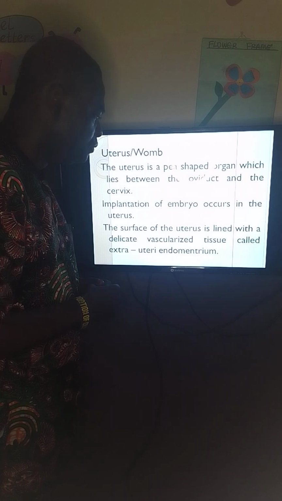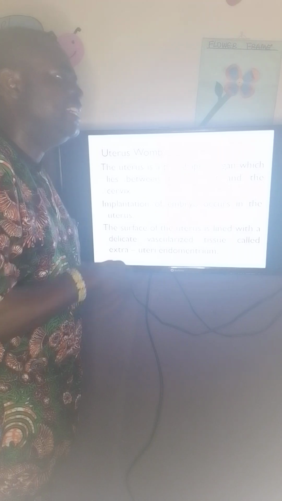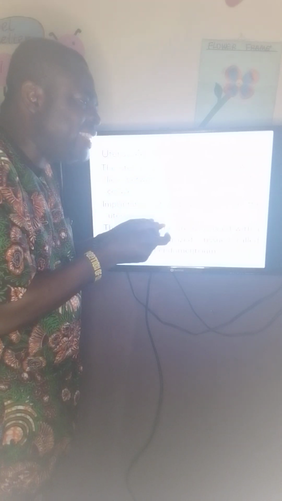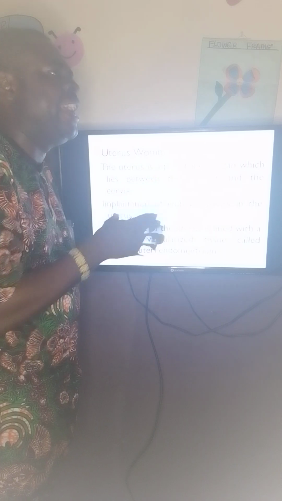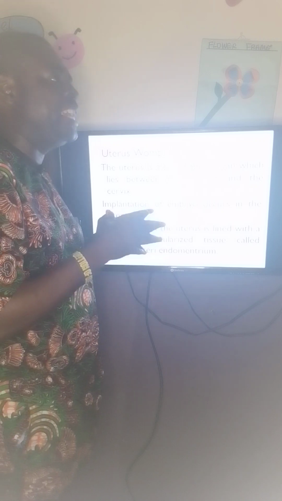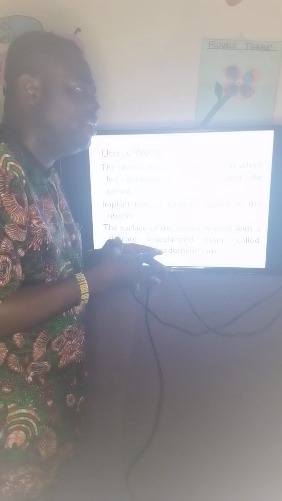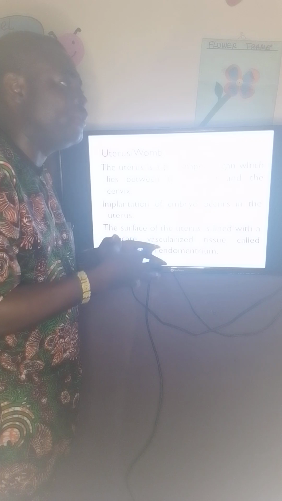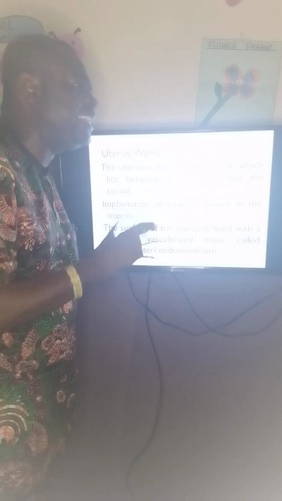But let me tell you one thing. For the womb to be prepared for implantation, there is a lining of the uterus we call the endometrium. This endometrium must be thickened if implantation is to take place there. Some women are barren, so-called, because a hormone called progesterone is under-secreted in them. This hormone prepares the lining of the uterus to make the endometrium become thickened.